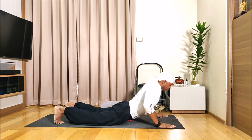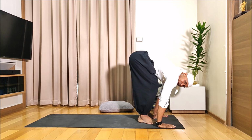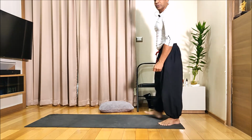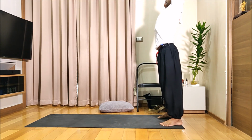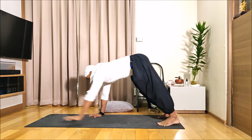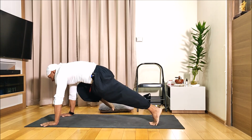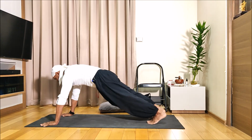Place hands, jump. Up. Stand up. Turn. Raise arms up. Stretch the abdomen. Down. Walk your hands to upper plank. Ready. Breathe out, right elbow to the right knee. Back. Left elbow to the left knee, back.